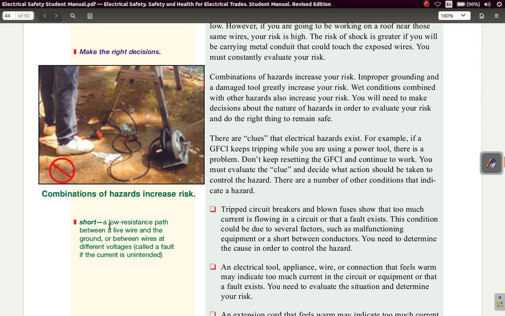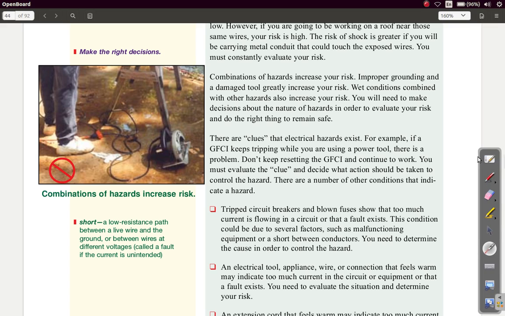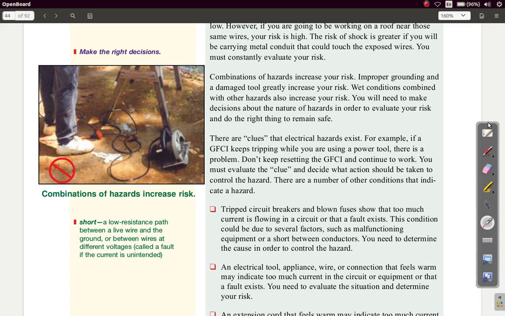A short circuit is a low resistance path between a live wire and the ground, or between wires at different voltages, called a fault if the current is unintended. Alright, now when you have a short circuit, you theoretically have a zero resistance.